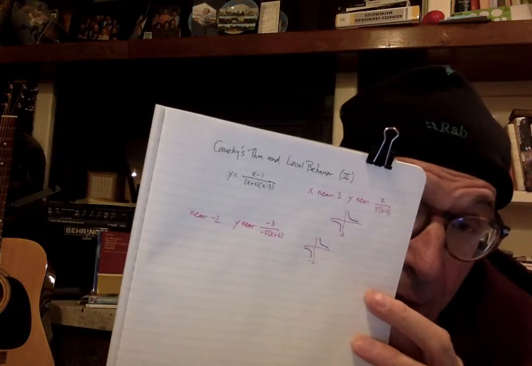And so I'll just draw that in. This is near minus 2. And it's exactly the same picture as before. I'm conveniently skipping the scales. We're getting the shapes here.